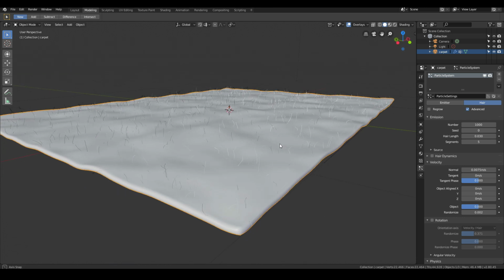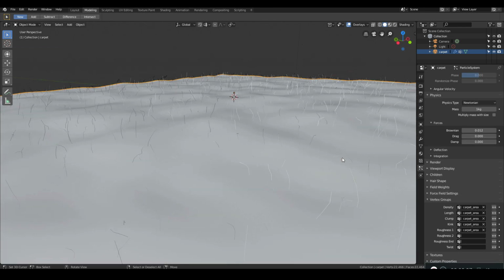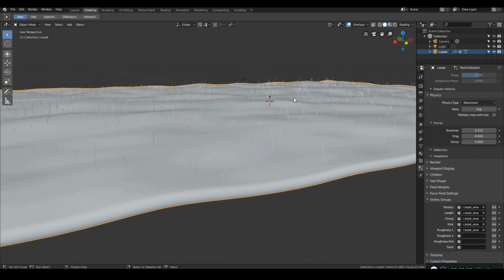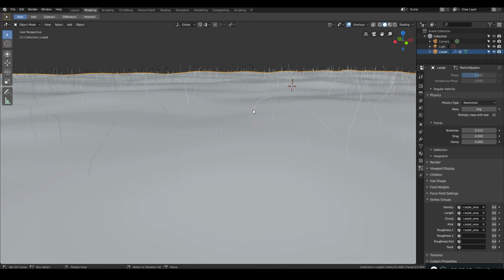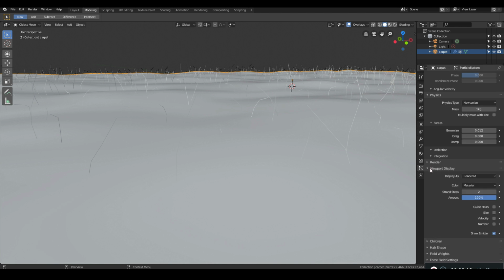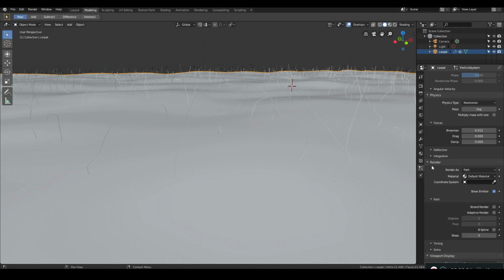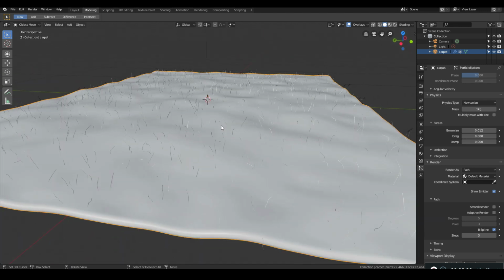in our carpet strand. If you zoom in, you'll notice that the strands look a little bit blocky. It doesn't look very smooth. We want to get a smoother kind of curvature going on. So in order to do that, under viewport display, I found that you need to turn up the strand steps, so you get a nicer curvature going on over there. I guess over here we can also turn on B-spline. That can also make it look nicer.